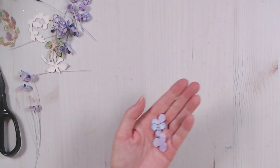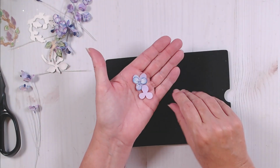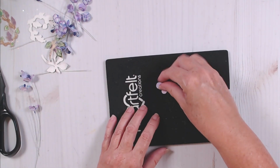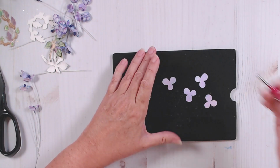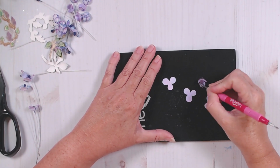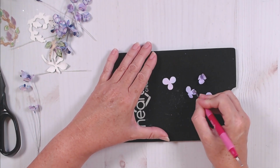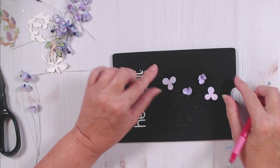So we'll put this part aside for now, and I'll show you each step as we get there. But there is not a die, or a shaping mold that goes along with these little pieces, or at least I don't have one. I don't think there is one. So turn them face down on your shaping mat, and then take a shaping tool, your stylus, and make a circle on the back side of each petal, kind of pulling it towards the middle, and that makes it pop up real well. So you do that to all of them.